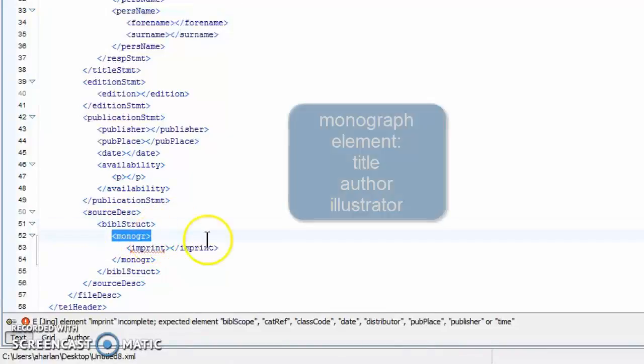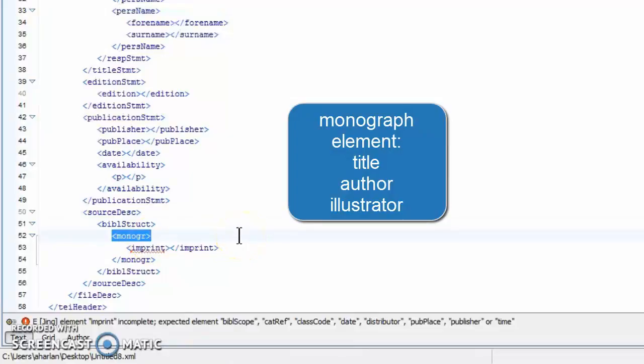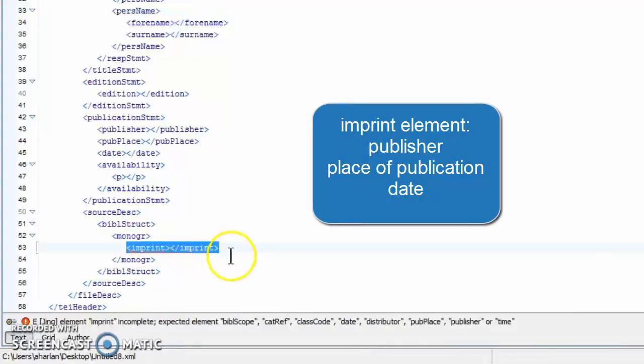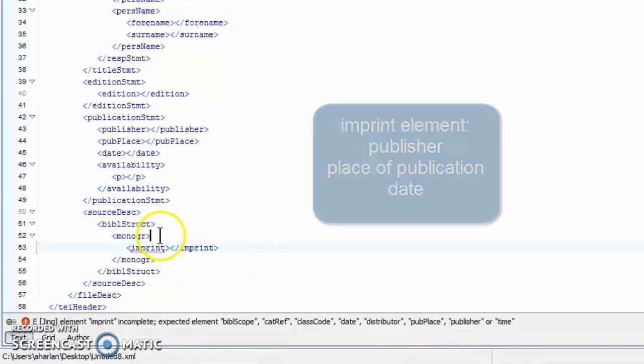The first one is the monograph element. The monograph element is going to include all the bibliographic information about the source, like title, author, illustrator, etc. The imprint element that you find here only includes the publication information like publisher, place of publication, and date.